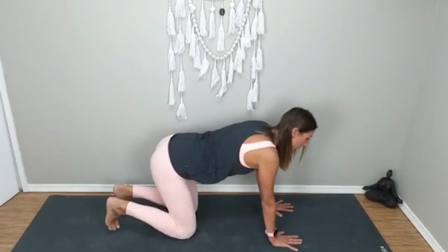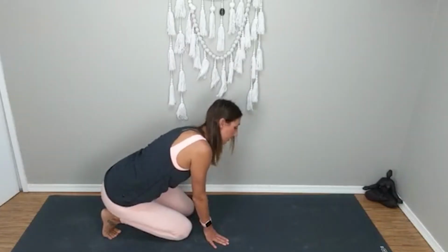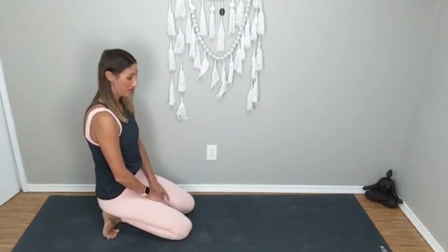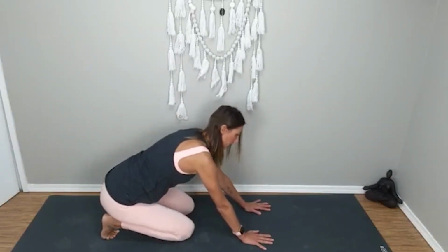So tuck your toes under and then make sure they're all tucked under, even those little baby toes. Make sure they're all tucked under. And so we're stretching out our toes and our feet. And you can even come a little side to side here, just massaging into the feet. If you feel okay in this position, you can even sit up onto your toes or onto your heels if that feels okay. Once again, don't force it. So anything that feels good there, just to stretch out those toes before we get into our down dogs.